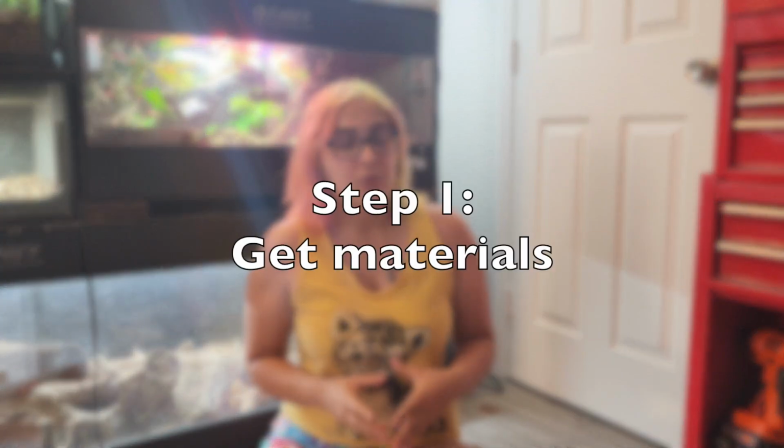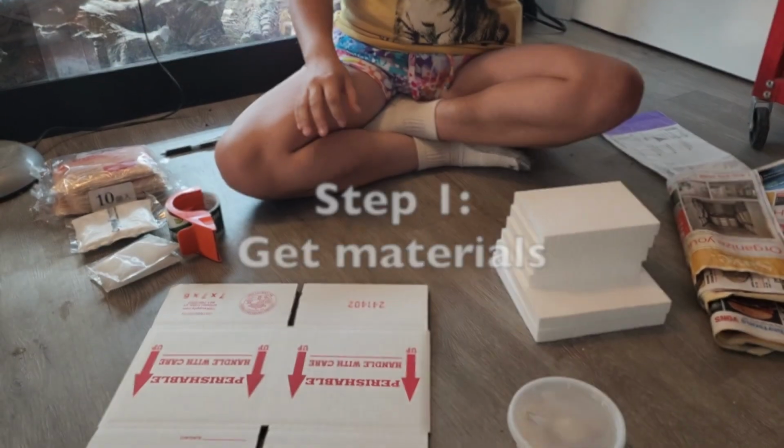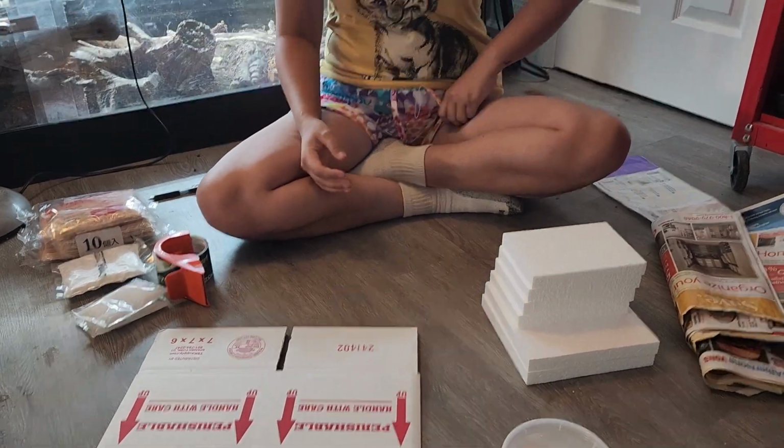The first step is actually going to be to acquire the necessary materials, and I got everything over here, and I'll actually tell you where to find these specific materials because there are certain standards that we need to follow when shipping a reptile so that we can do that safely.